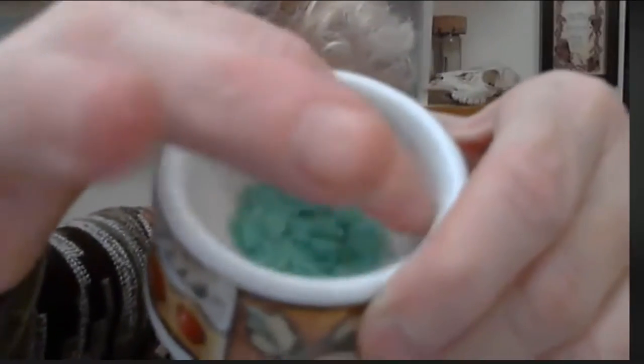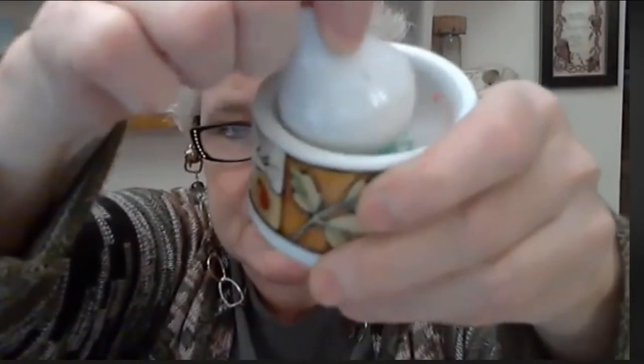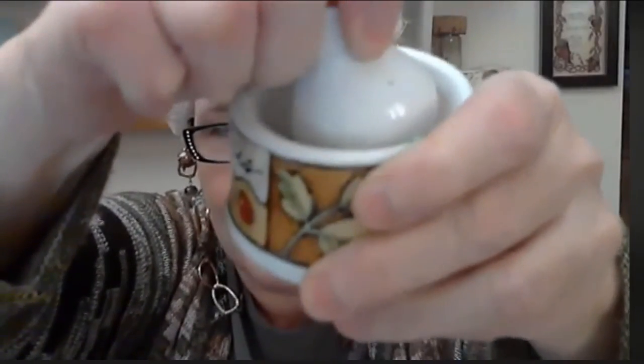Let me pour them into the bowl again so that you can see. Now, this is another color. But see how we've got these little pieces of Pop Rocks here? Yeah. And when I press down on it with the stick there, I can listen to the sound again. There. Yep. All right. So the next thing we're going to do then is look at this here. And you can still hear the sound. What do you think? Should we pour in a few more Pop Rocks and see what happens?